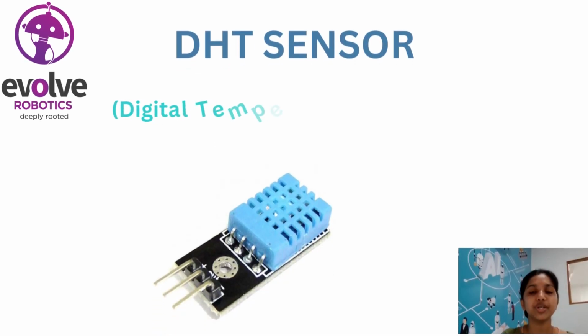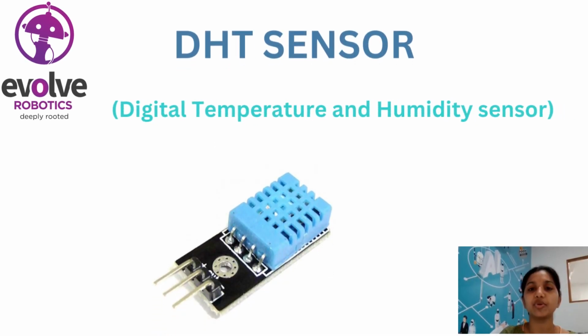Hello everyone. Today I'm going to discuss the DHT sensor. What is a DHT sensor? It is a digital temperature and humidity sensor. So by using this sensor, we can measure the humidity and the temperature.